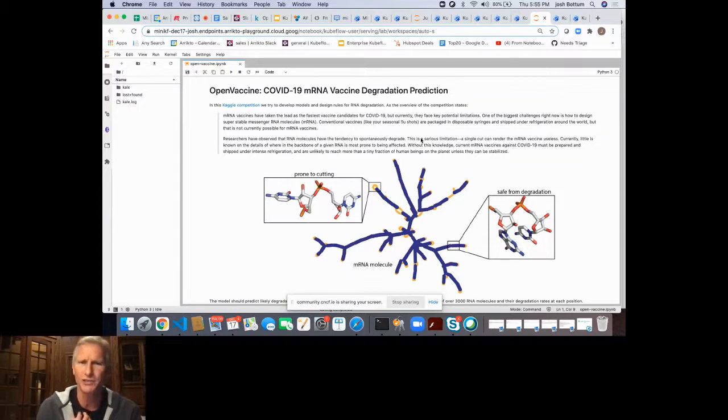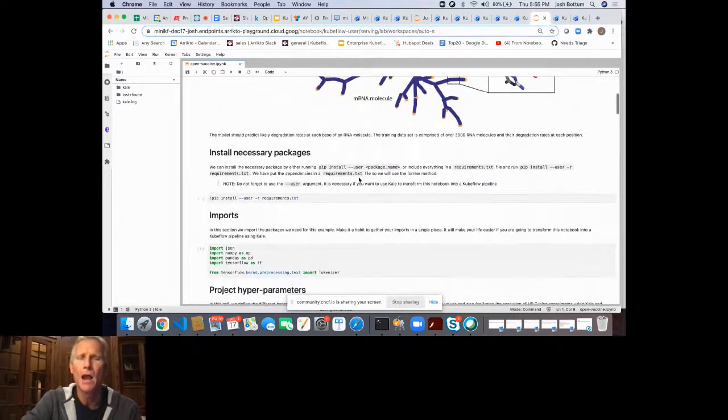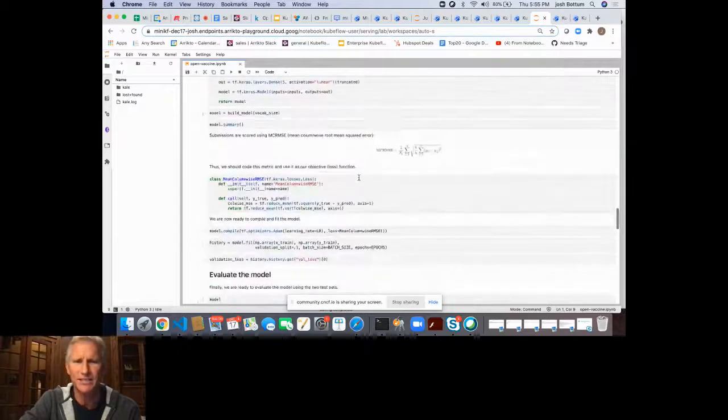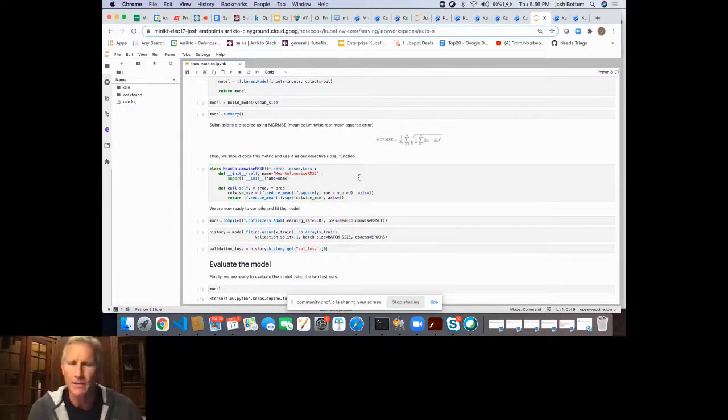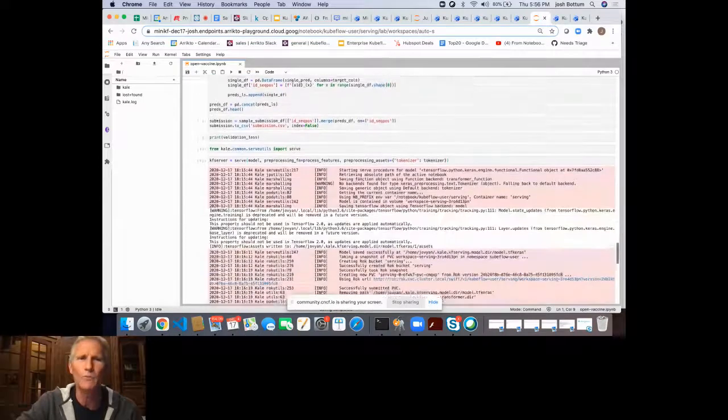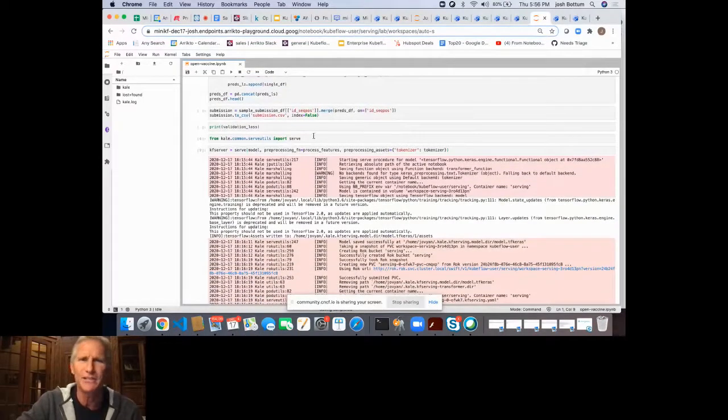Now, I want to serve that model, which means I want to actually send data to it and have predictions come out. In order to do that, we've simplified that process to this step that I'm showing. Typically, you would have to build Docker containers and write a custom resource definition in order to run this. Instead, what you have is these 5 commands that are at the end of this notebook.